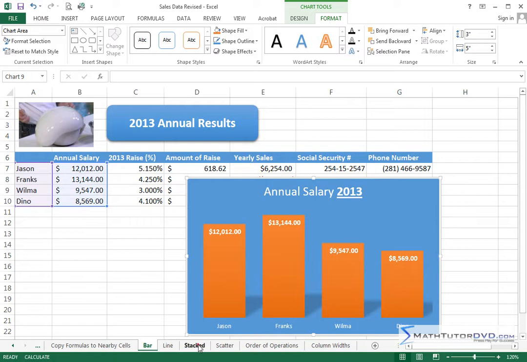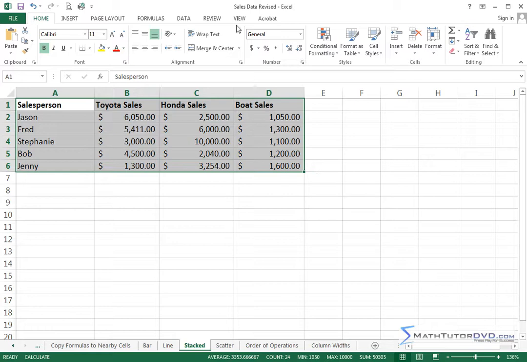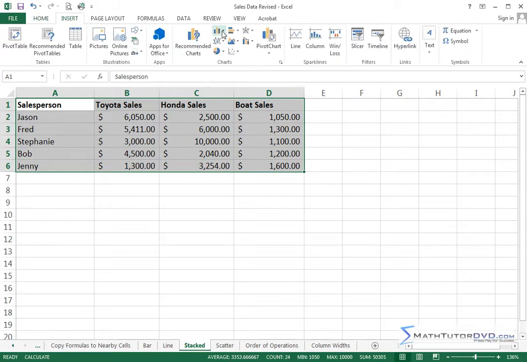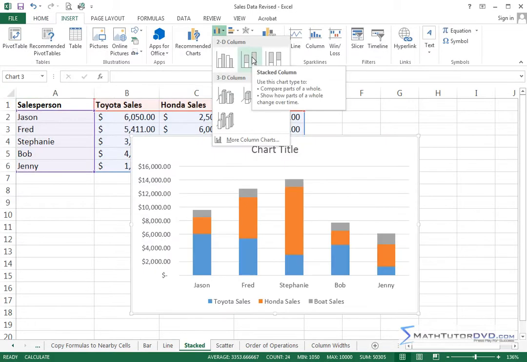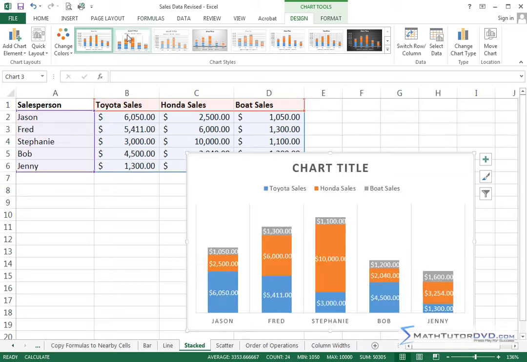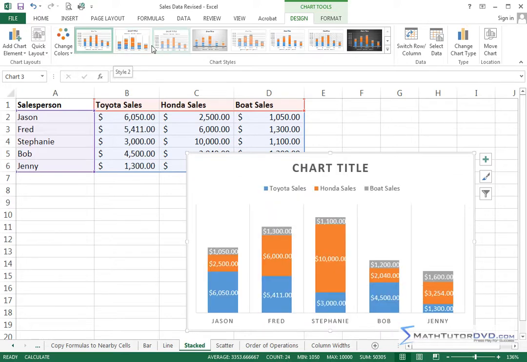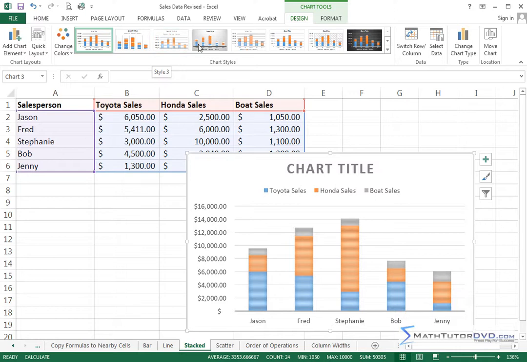Now let's go over to the stacked area and let's regenerate our stack chart and just see what options we have there to get some practice. So insert, column chart, we'll do this stack chart that we've kind of done before. Nice chart, right? But kind of bland. We go up to the design area up here under chart tools and start hovering over here. Lots of different options. See here, the bars are empty. Here the numbers are inside of the bars. Here the bars have this weird shading and so on.